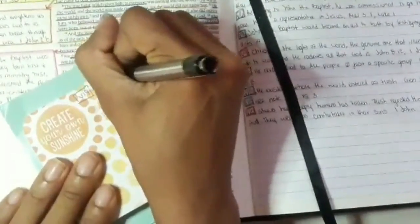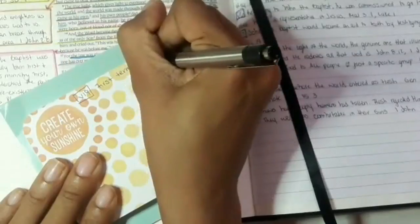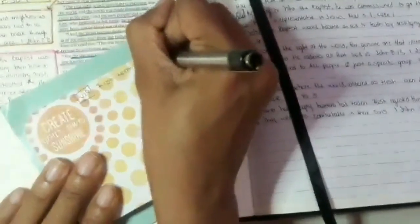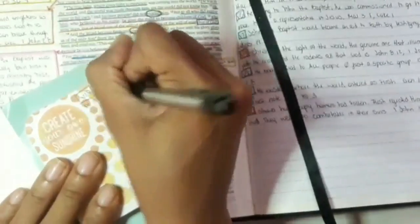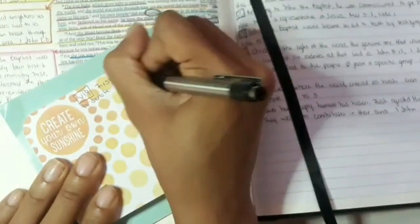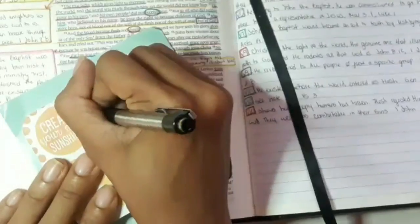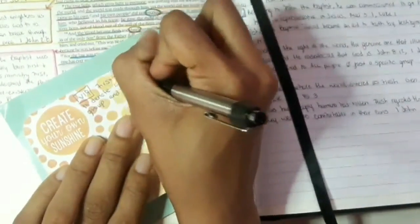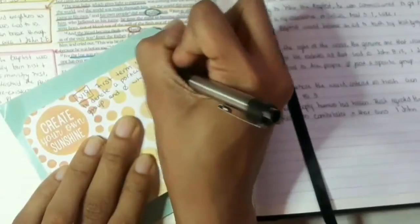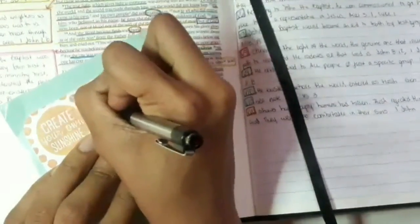So, first term used to denote a particular group and not whole body of Christians.